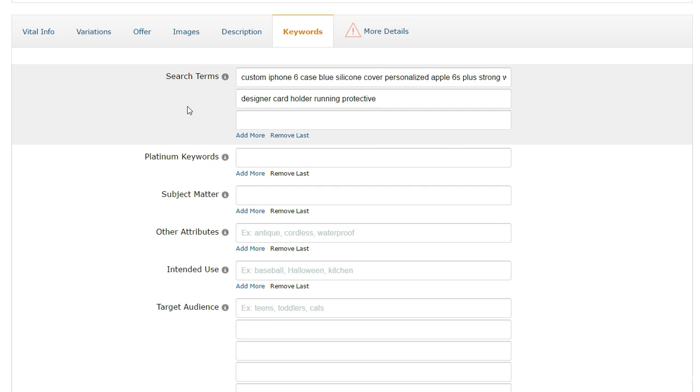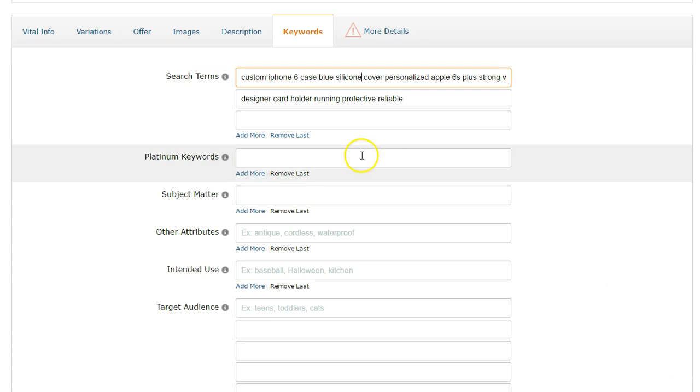Again, make sure that each keyword is relevant to your product. So don't spam and don't use other competitors' brand names. But you can use complementary product names and complementary product brand names. Also, you can use descriptive keywords such as, for example, quality or reliable, and also you can use colors or material types. Just make sure you're specific, that you have done your keyword research, and that you're relevant.